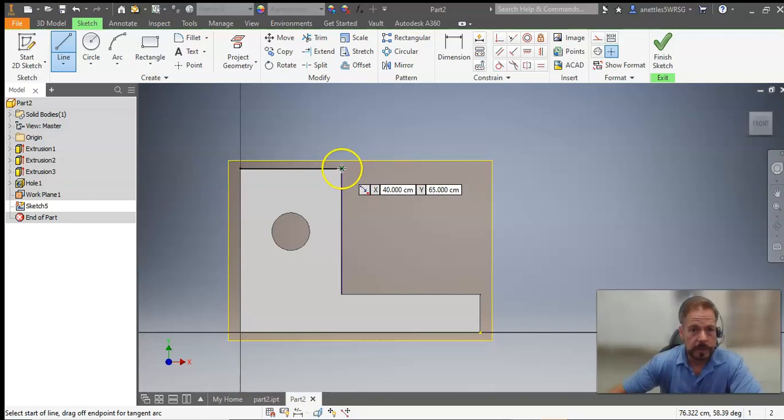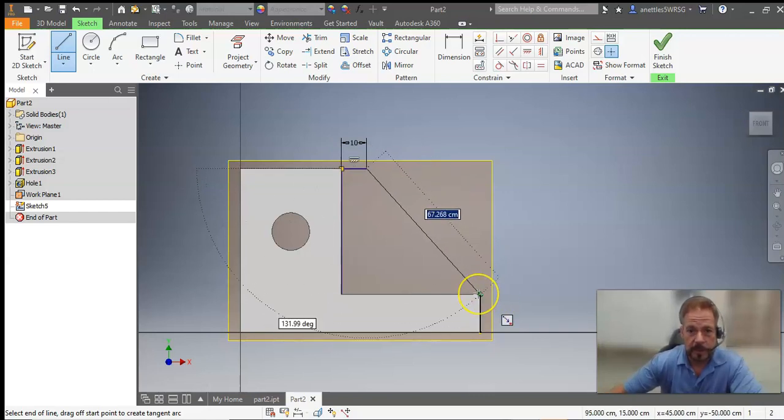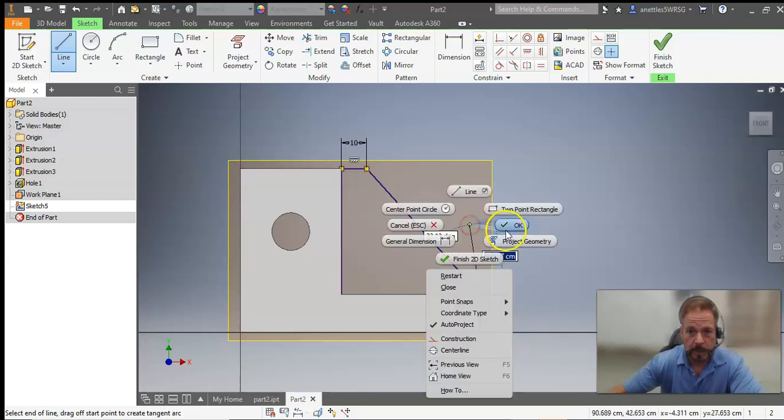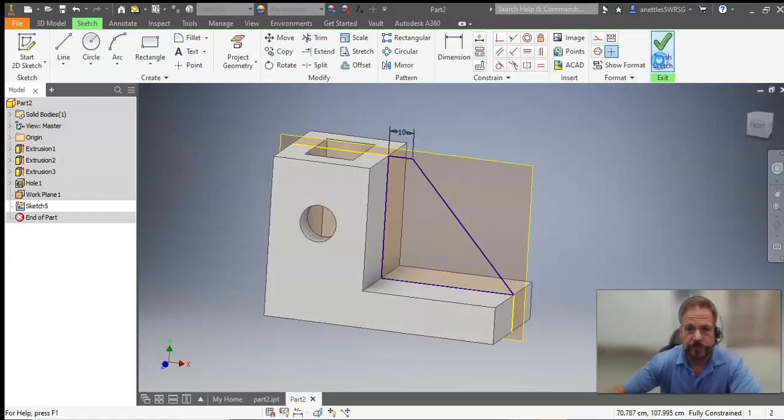So I go to the end point of this, and that step, before it goes down, I'm going to pull over at 0 degrees, and I'm going to type in 10. Then I only have to come down here to close my sketch. Right click to get out, hit OK, and finish sketch.